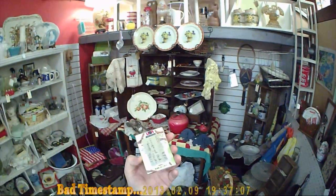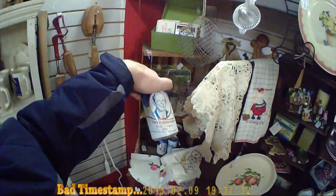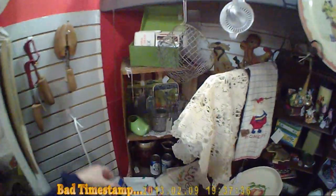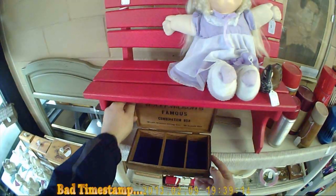It was $8 for the whole deck. It was unopened. I didn't know what the pictures were. And to be honest, I haven't even looked it up now that I'm back doing this on my PC. But I thought they were really cool. And then here we have some Harry Johnson beer cans. Anheuser-Busch. Okay. Over here we have a really cool Wolf Wilson's Famous box.